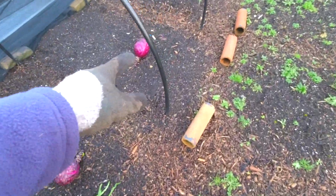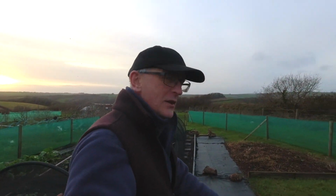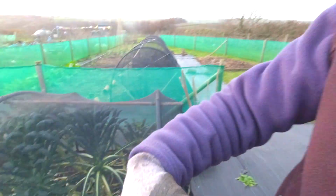Going to get some of the lovely red cabbages out before they get zapped by the really cold weather, which we're due to be having soon, which isn't good. I want to get some more kale because that looks like that's beginning to suffer a bit now. But also I wanted to show you the garlic.